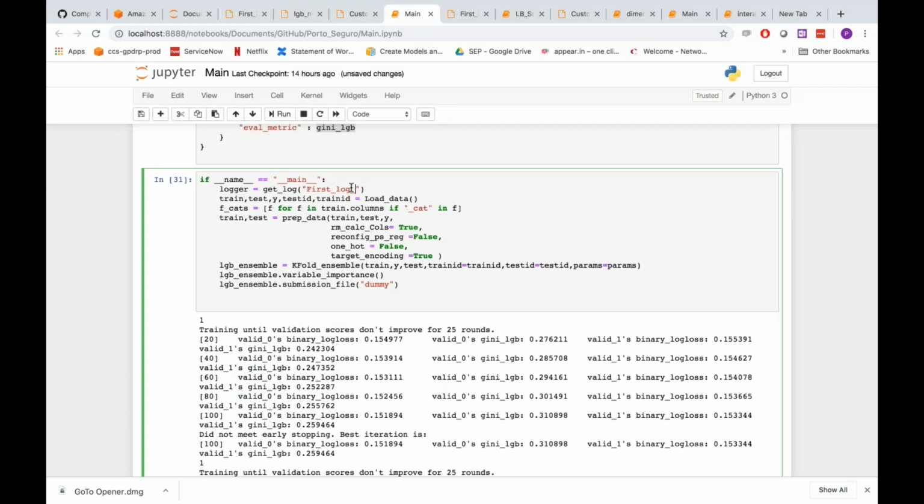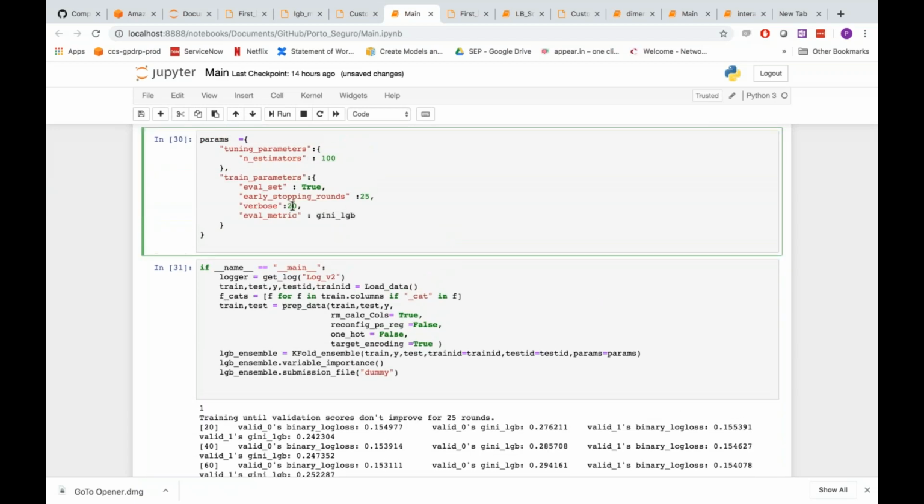So now I simply write this as log v2, and I change my parameters, right?